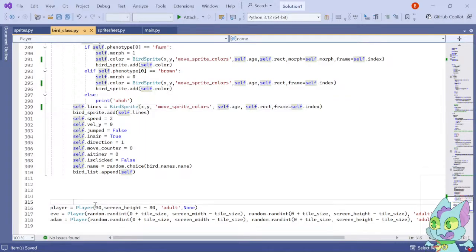Okay, so what happened is it tried to make the instance.